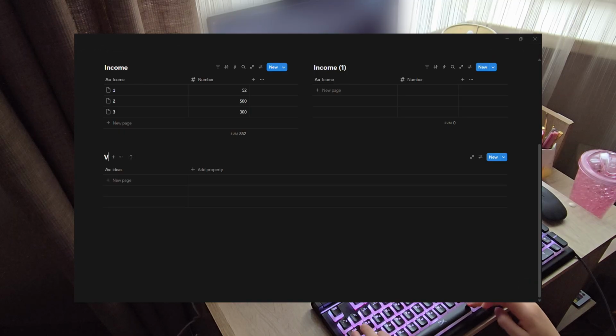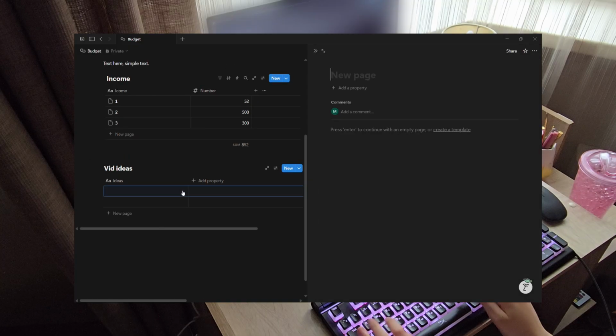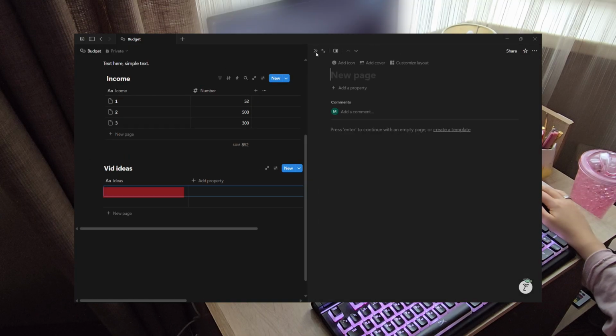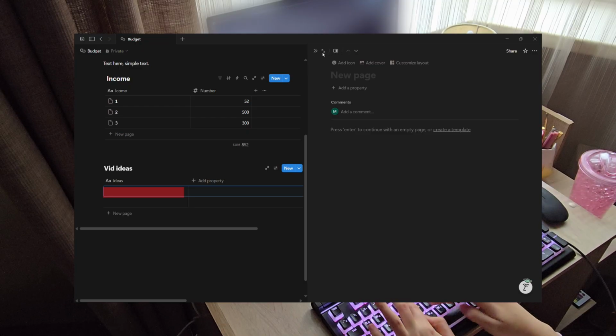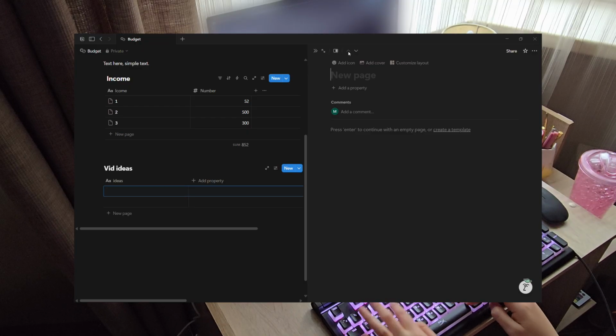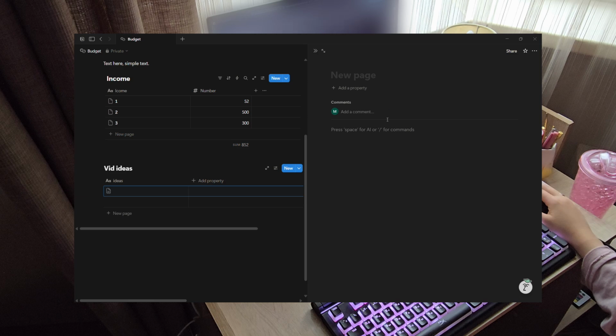Now, I have my ideas, and as you've noticed, this little icon here is a page dedicated to this line alone. You can open it on the side, at the center of the screen, or full screen. These are perfect to brainstorm and script my video ideas. In fact, that is exactly how I script my actual videos. This example is something that I do actually use in real life.